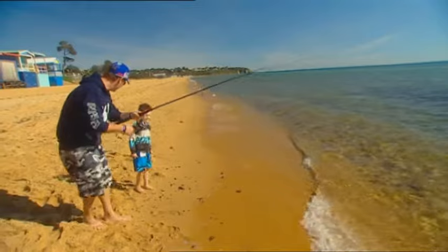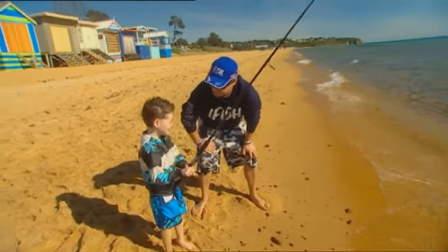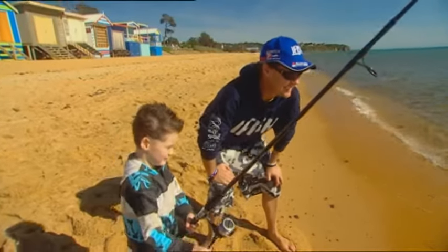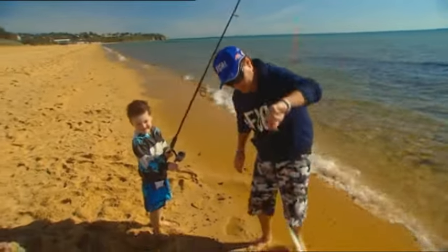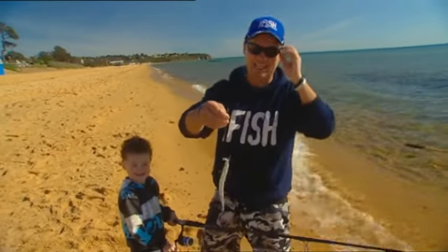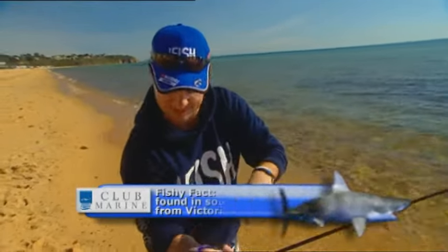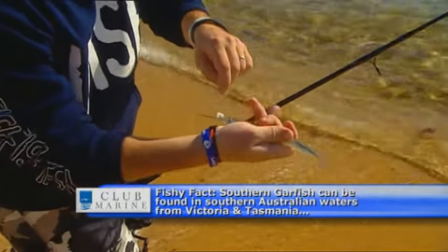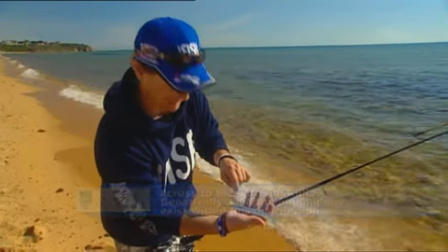I've got one. Do you want to wind him in or do you want me to? I want to. Okay, just nice and slow. Are you having fun with your mullet in the bucket? Oh, guess what this one is? This is our target fish — you tell me what it is when you see it. A target fish. A target fish. It is our target fish — but it's a garfish, isn't it? A garfish. Isn't that beautiful? That is our target species, and in Victoria, even into South Australia, Western Australia, and some parts of New South Wales — I've even seen gars in Darwin. Don't put my reel in the sand, mate. That is a garfish. That is one of the best friends of land-based anglers because they're pretty easy to catch generally, very sweet, and they also make fantastic baits for many other species.